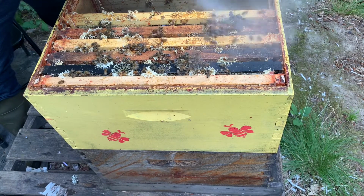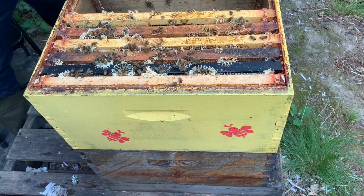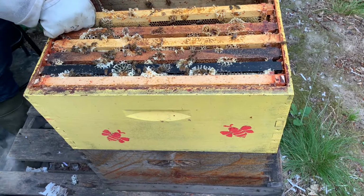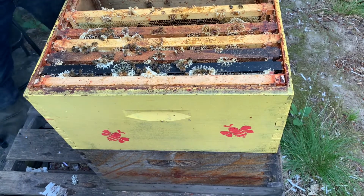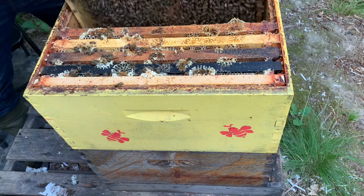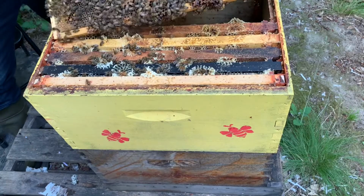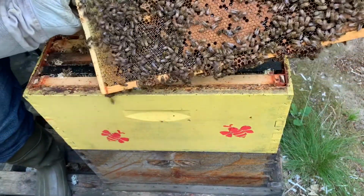Crowded up there. I need to get into that, so let's put them down there. Lighter frame. Guessing we got a lot of brood on here, and we do. I'll try to get up in here. I'm hoping that you'll be able to see this.